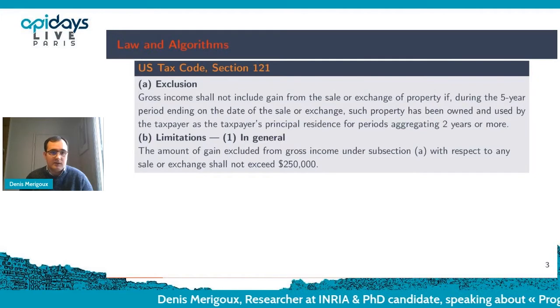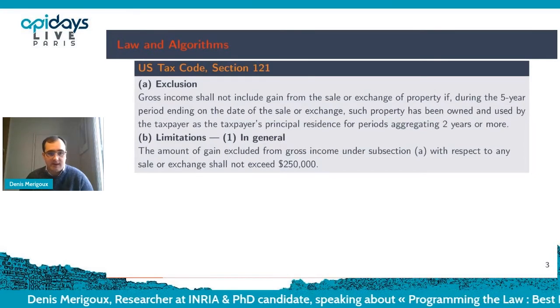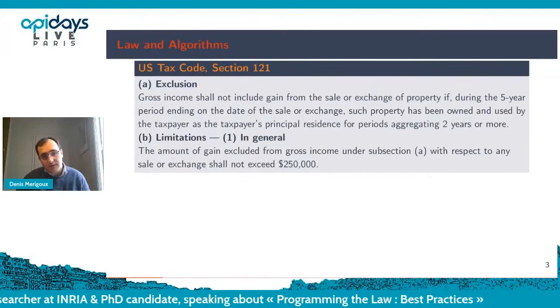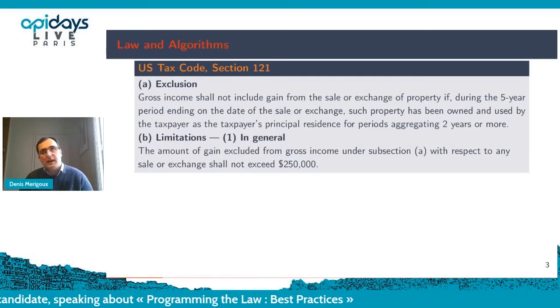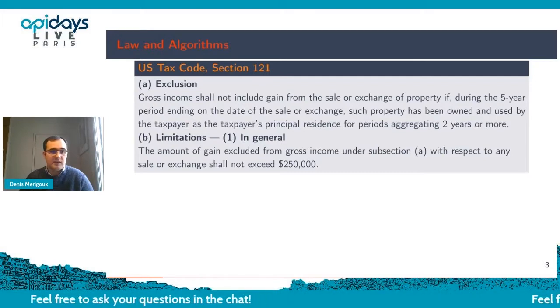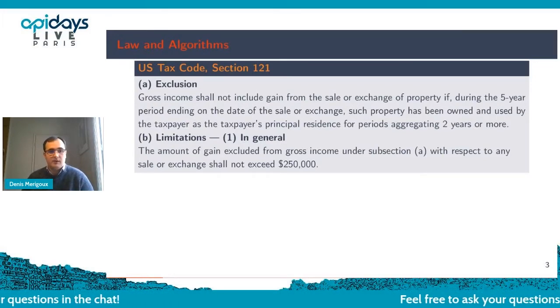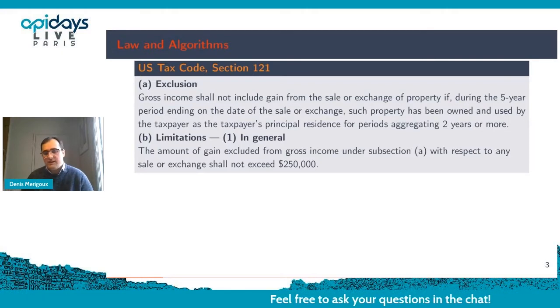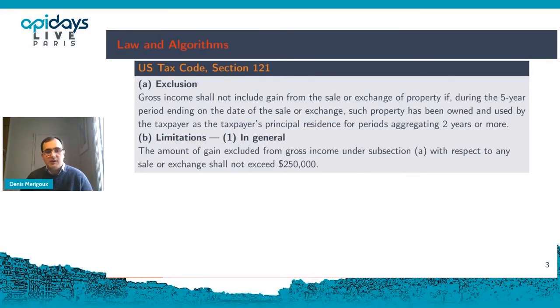As an example, I'm going to show you here an example from the US tax code. Section 121 of the US tax code basically applies when you sell a property and you're making a surplus because you sell the property for a higher price than what you bought it for. Normally you have to report that surplus as income, right? And you have to pay tax on it. But there's a provision in the US tax code, section 121, that says you can deduct that extra income from your gross income, and then you're able not to pay that much tax on your house that you bought and sold.